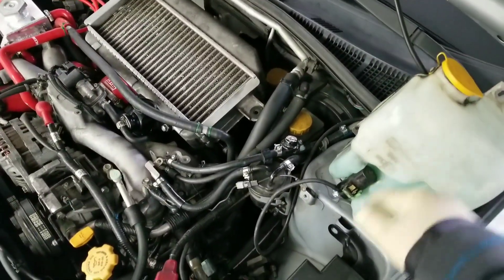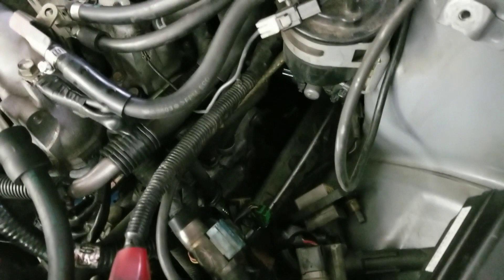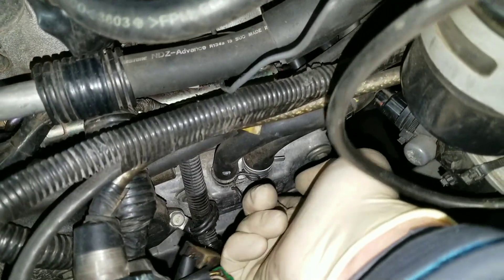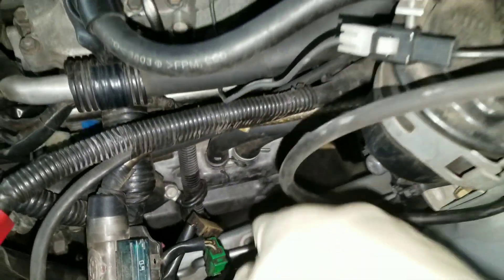Plugs on Subarus are a pain in the butt. I've already moved the washer reservoir and pulled the coil packs out — you can see they're just hanging out right there. But now we have to get to the plugs themselves, which are in the absolute worst spot ever. The spark plugs are on the side of the motor up against this frame rail, and there's not a lot of space.